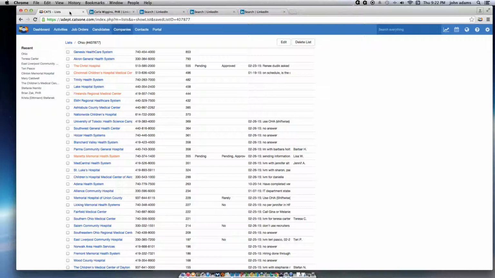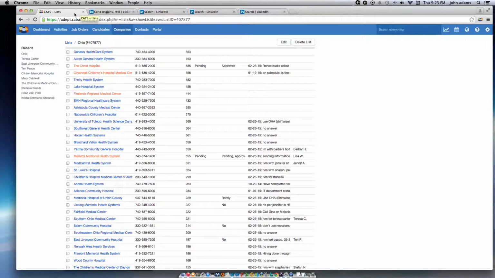We use LinkedIn in two different ways for staffing. The first way that we use LinkedIn is that we use it to search for open job positions, and the second way is that we use it to connect with professionals who make staffing and hiring decisions. First, we're going to discuss using LinkedIn for searching open job positions.